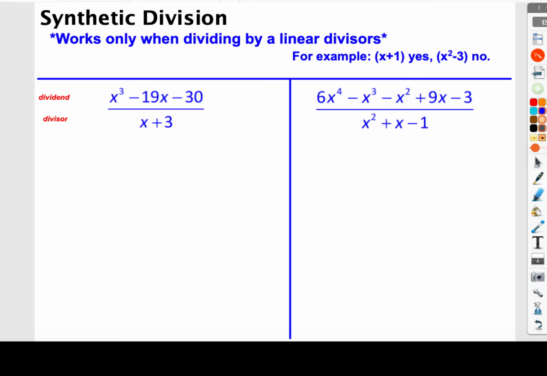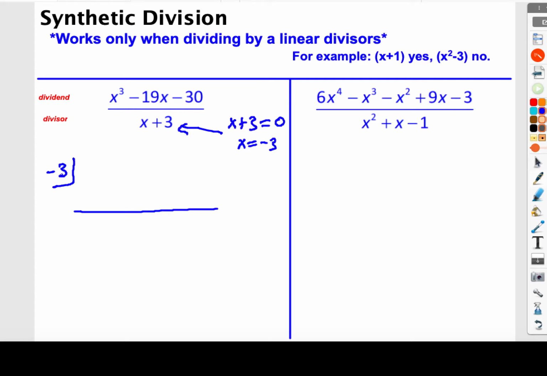Now, you'll remember with synthetic division, we always want to divide by the zero of the divisor. So we take x plus 3, set it equal to 0, and we figure out that x would equal negative 3. When we go to set up our synthetic division, you can set this up in a couple of different ways. Some books just make one large bar. I tend to do two. Then negative 3 is what goes in the box. It's what we're dividing by, and that's coming from the divisor.